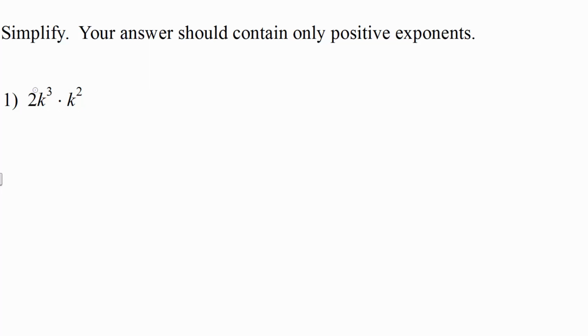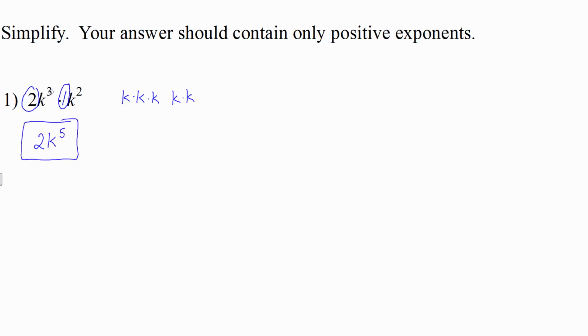So this is actually asking us to do 2 times 1, which is just a 2. But then when we do k cubed times k squared, we have a rule that says to add those exponents. You can also come up with it by writing out what your k's are. This is k cubed and this is k squared, and then thinking about how many k's you have total, which is 5. So either by adding them, 3 plus 2 is 5, or by expanding it, we should end up with k to the 5th power. So our answer is 2k to the 5th power.